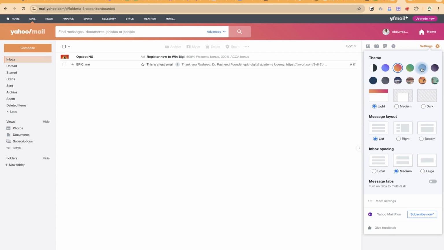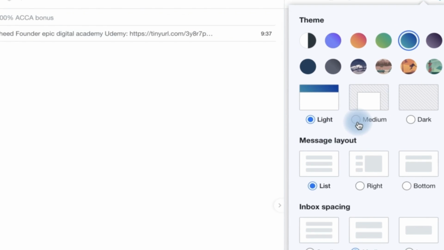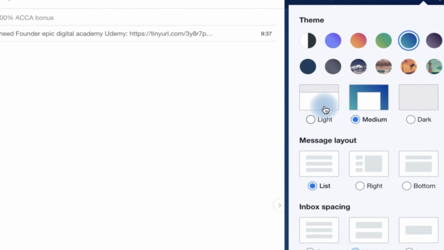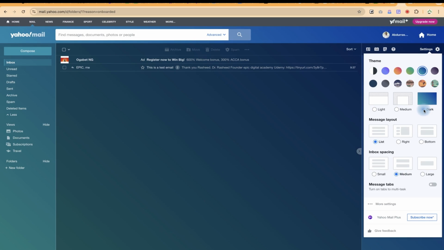You can have this one as well. You can change it just at the basic changing level. This is light. If you want to have medium, it's going to be a bit much more in terms of the changing, and you can see it has changed everything. If you want to have everything dark, you can have it dark and you need to change it completely.